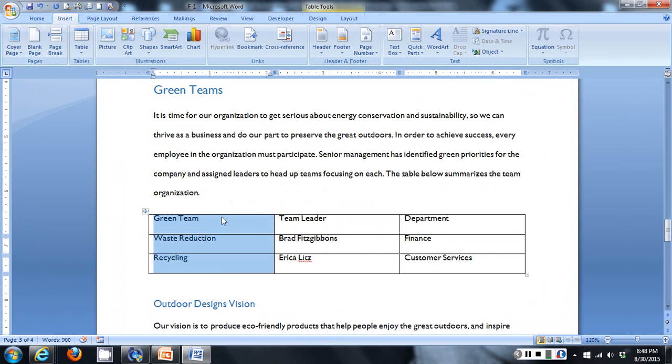Okay, so once we've got a table and it's selected, we should see what you will begin to notice as a reoccurring theme in Microsoft Office, contextual tabs for certain objects. So what does that mean?